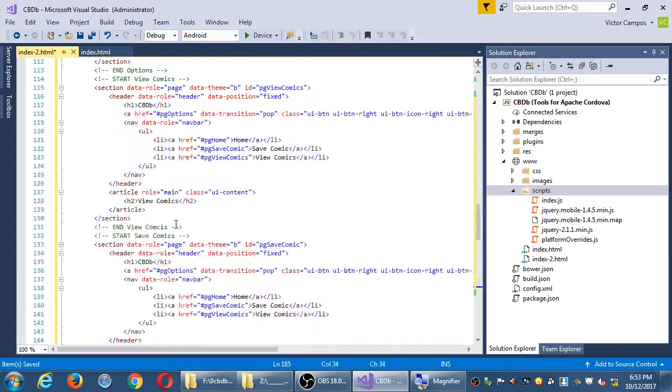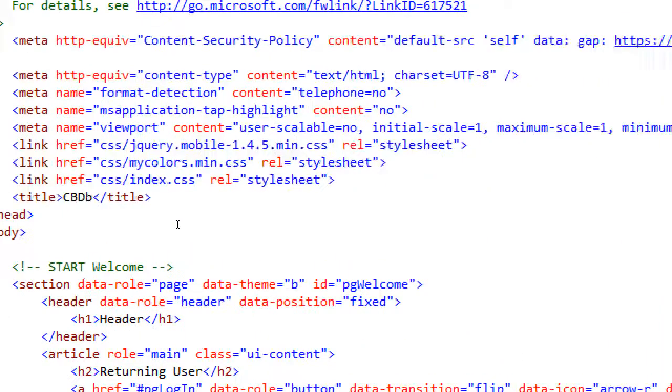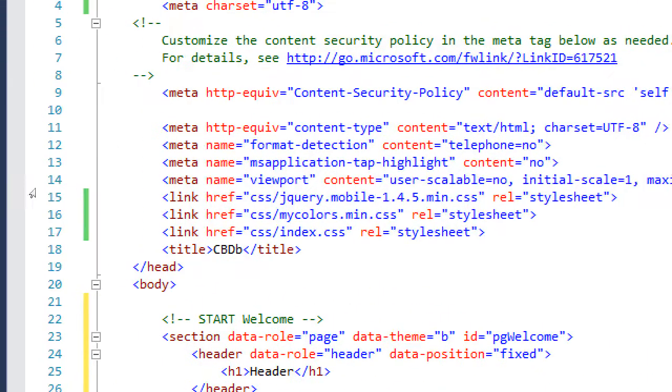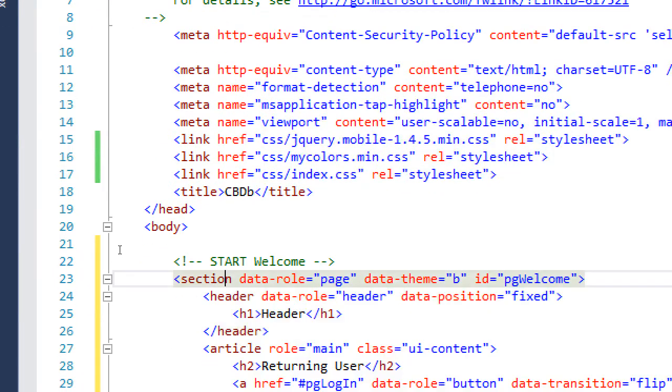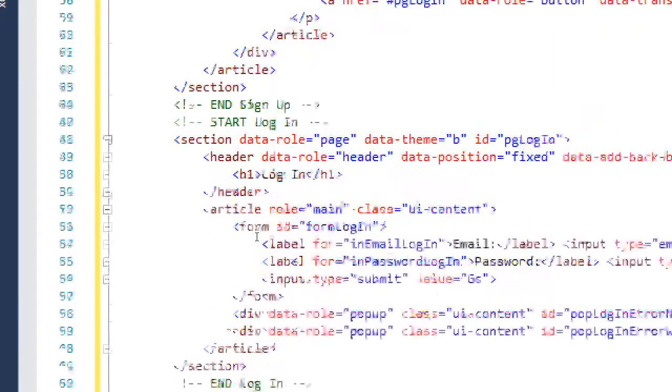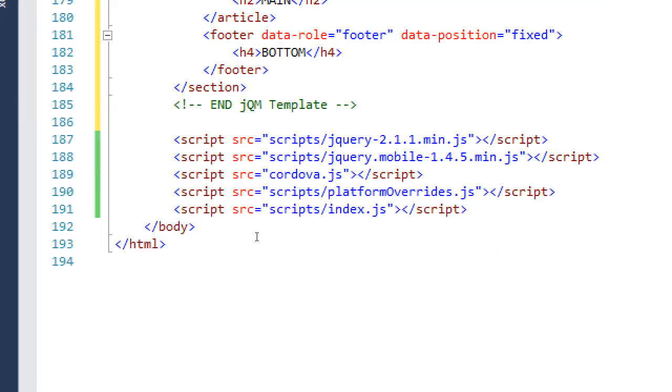Paste. So now the original Visual Studio index HTML has all of my jQuery mobile code, references to those style sheets, to the JavaScript, to the jQuery, jQuery mobile.